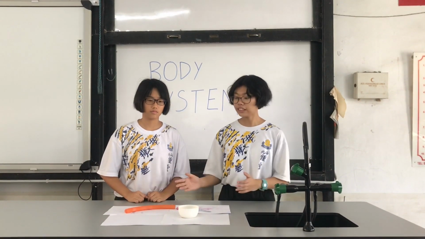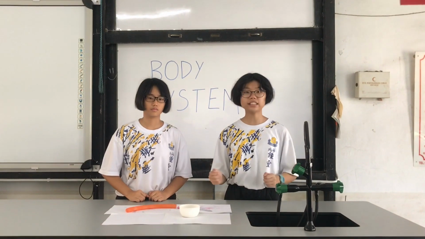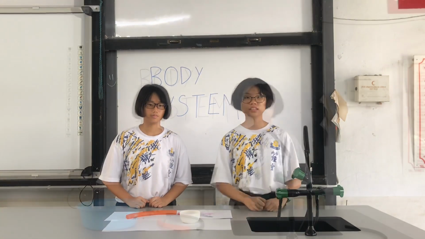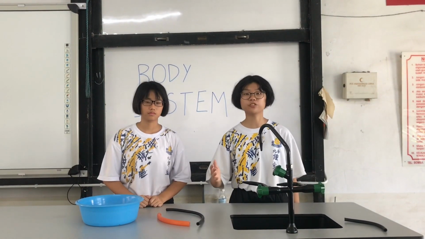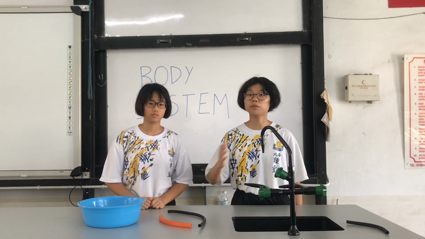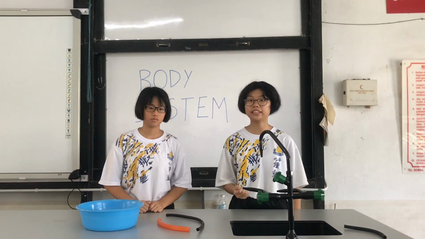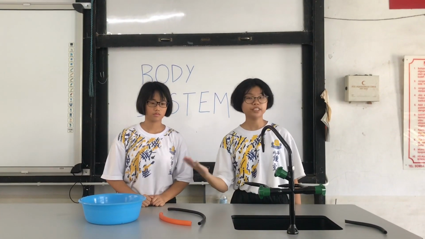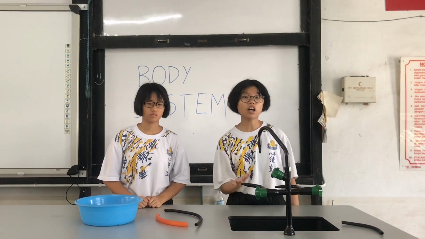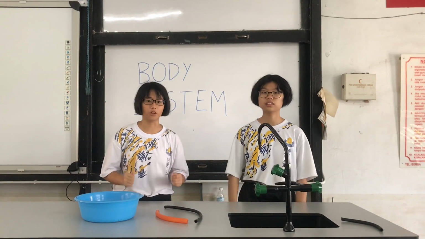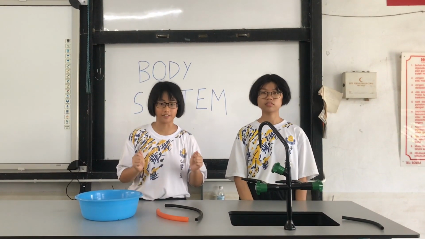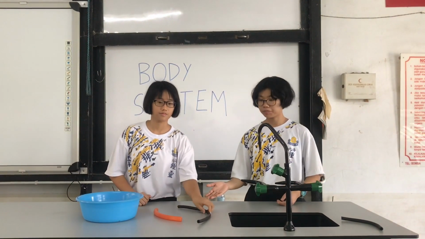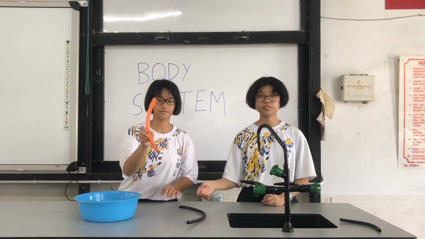In the end, the feces will be eliminated out through the anus. This process is also called defecation. When we gain nutrients from the digested food, the nutrient will be absorbed into the bloodstream and transported to whole body. There are 3 types of blood vessels in the body, which are vein, capillary, and artery. Let's see the difference of blood pressure between the vein and the artery. For this experiment, we will need a small rubber tube, a large rubber tube, and a basin.